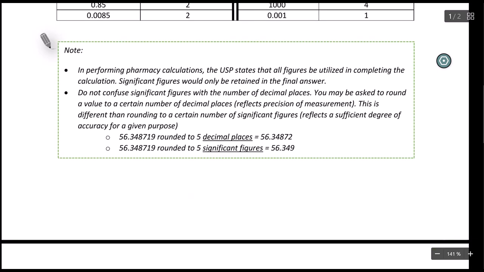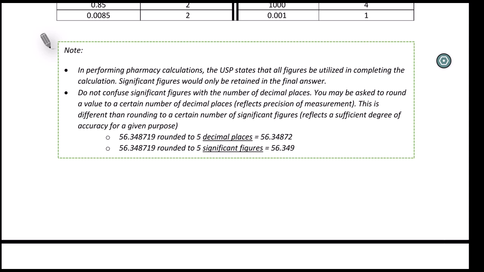These are summarized in rules. I will tell you, for this course and for most things that you are going to do in practice, you keep all digits, you plug all digits in your calculator, and you round the final answer. And I will say that one more time because you need to do it in this course. Anytime you're doing calculations in this course, keep all the values, consider everything to be significant, and you only round the final answer.